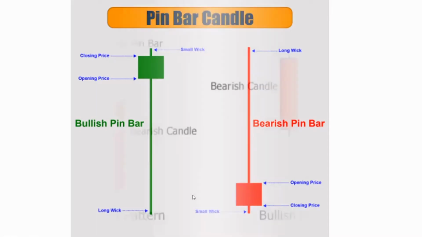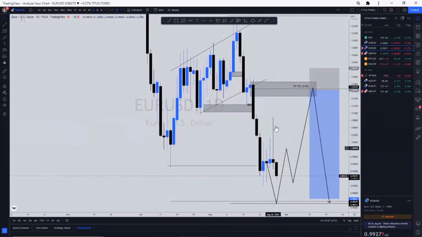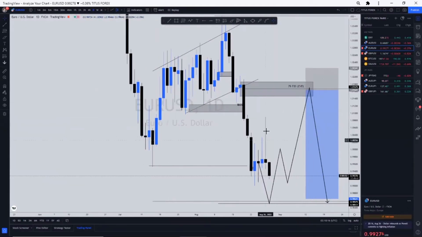So let's move right into the chart. You can see over here there was a bearish pin bar that occurred. Don't mind my own chart, it is black and blue. You can use any color for your chart, but just understand the concept behind it. Now for a bearish pin bar, there's a big wick to the top, little or no body, and little or no wick to the downside. So this is a bearish pin bar. You can see that the market has started dropping. So immediately you saw that bearish pin bar, you should have just taken a sell yourself.